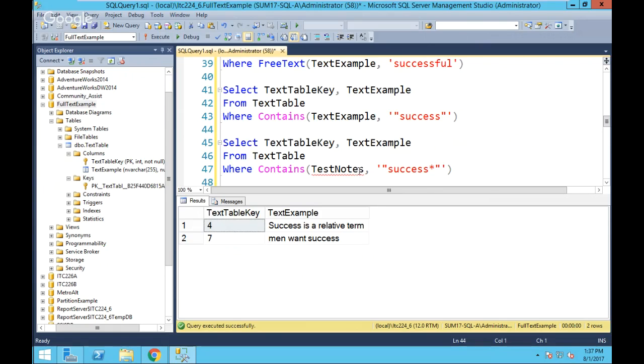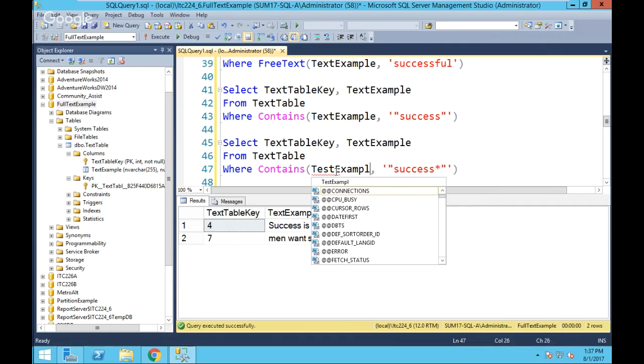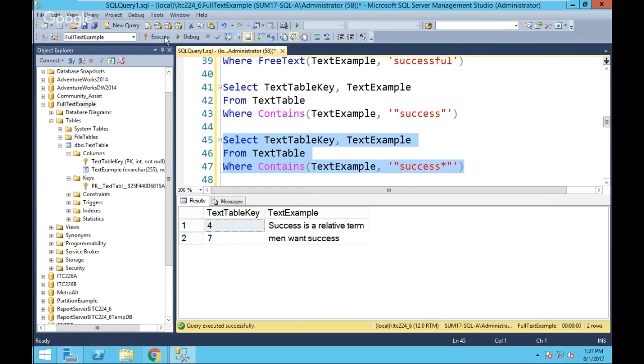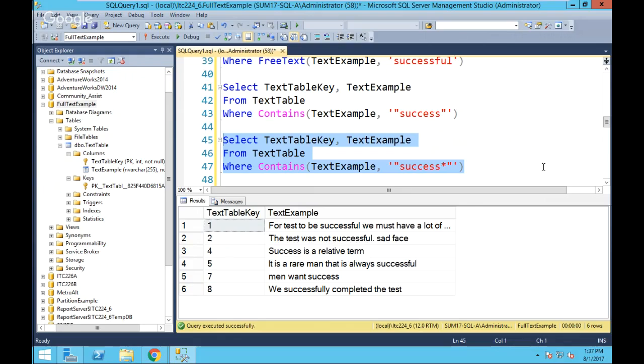And then this has to be changed. Oh yeah, that pulled everything. So that pulled all the ones with all the different forms of success, but that's actually just like a like.